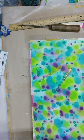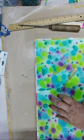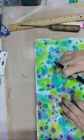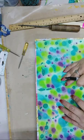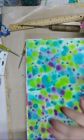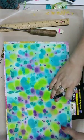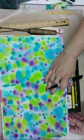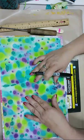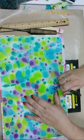So let me get a couple clips to hold that in, because I don't want this moving. And actually, let me just mark it, and then I won't have to worry about it moving. So grab my little permanent marker. Make sure this is all centered. Is that being goofy? Yes, it is. Okay. All right, so make sure this is going to hold completely still. And I'm just going to mark all my spots, and then I can go back and stab them.